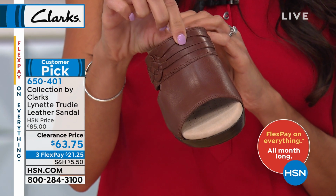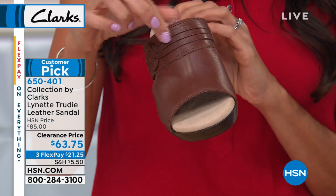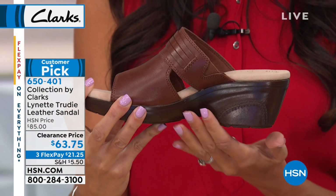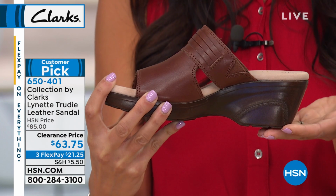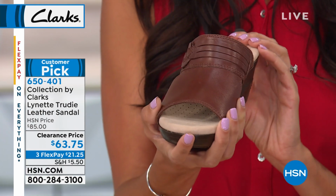You need good quality leather to do this, or else it would fray, and over time it would just not look as high quality as this. And then that bottom, look at this. So this actually looks like a leather outsole, but this is polyurethane. So it's gonna be a lot more durable than if we did the outsole in leather. I like that. And that's about a 2-inch high heel. Yes, about 2 1/8. Just so that you know.